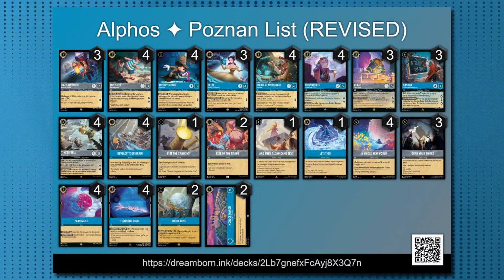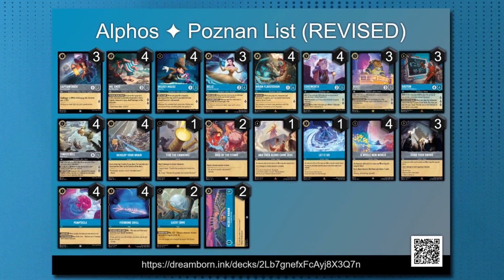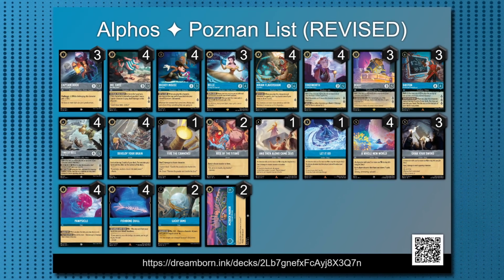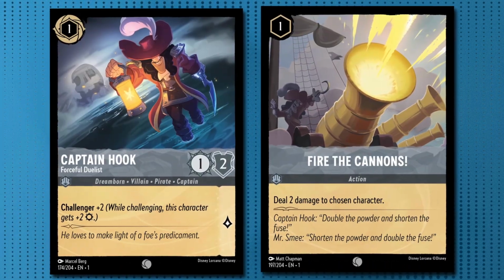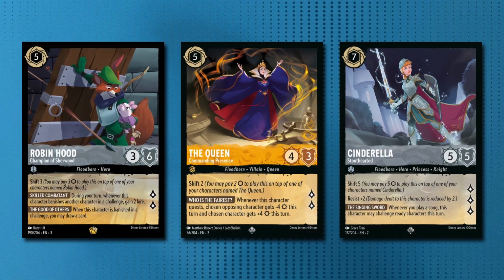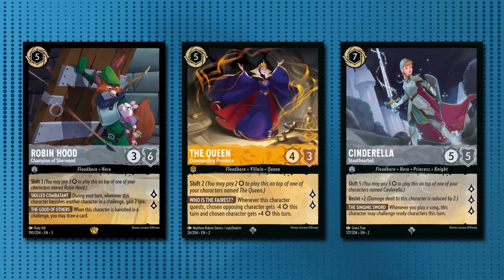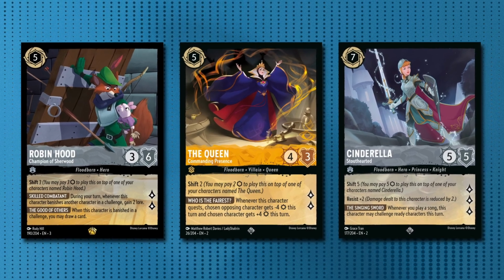Now let's look over some of the revisions I made to the deck after reflecting on the performance in the tournament and how the meta is looking going forward. First off, I replaced 1 Captain Hook with 1 Fire the Cannons, as the Amber Steel matchup was a big struggle in the early game due to shift Robin Hood, Queen, and Cinderella, so if you're able to snipe their 1 cost on turn 1 or 2, then we're feeling really good about reaching the mid game and starting to set up our value.